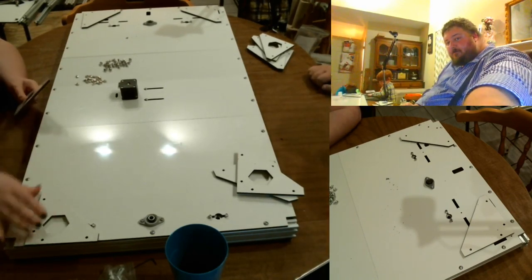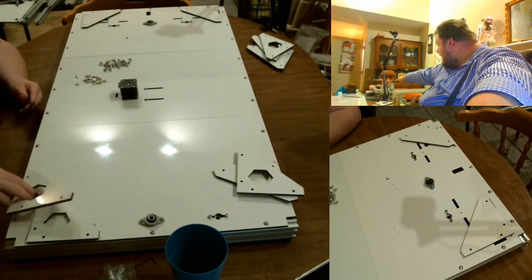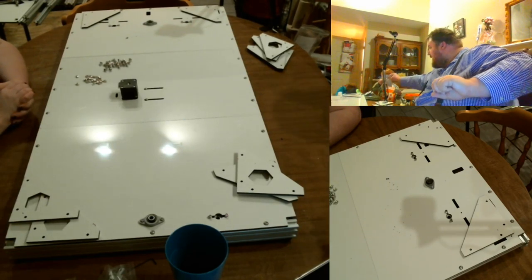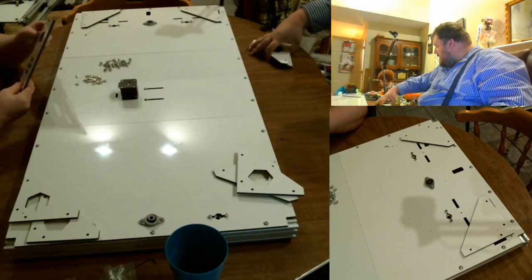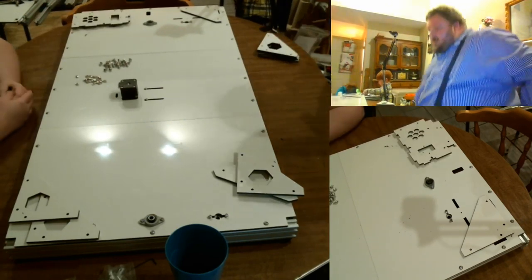Hey, AJ. You see this right here? That's a piece in front of you right now. Hand it to me. Right there, yep. Is there some more? One in your right hand. You got it. More? You did good. Now put that back down. There probably is some more. Okay.